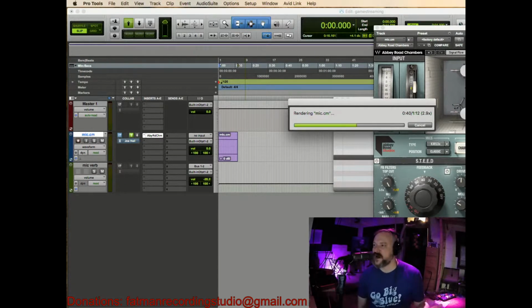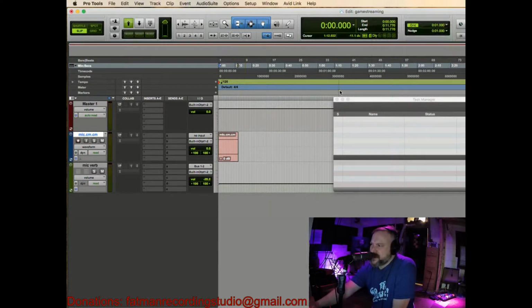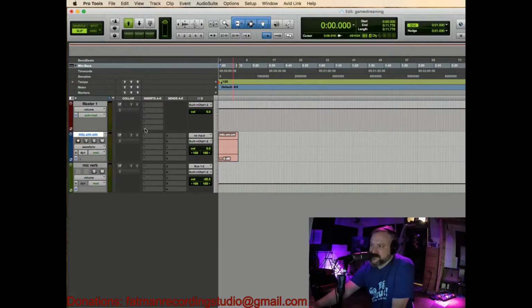So this is why having a separate session and project file are important. Because when you're sending these files, you don't want to send a million changes plus plugins that somebody doesn't even have. They're not even going to hear what it is that you're trying to do. Likewise, if you had a MIDI instrument track, that would not go through. So what you've got to do is right-click, commit, and it will process your signal all through the plugins.